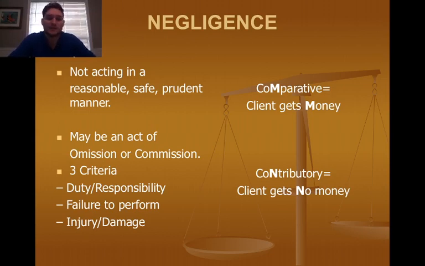But there's 3 criteria in order to basically prove that a business or industry was negligent. One is going to first be the duty of care or responsibility, which is basically the legal liability based on the business's responsibility to fulfill a duty, or again, responsibility, which the client is benefiting from, right? So that service that the gym is providing, that's their duty, their responsibility, to keep a safe working environment, and that they have that duty of care, that relationship between them.